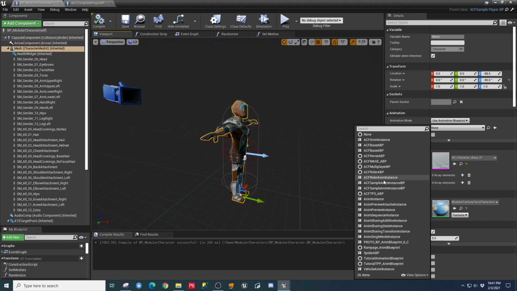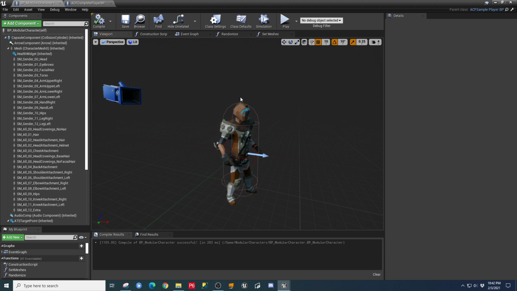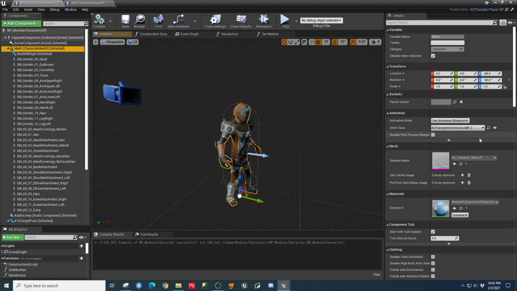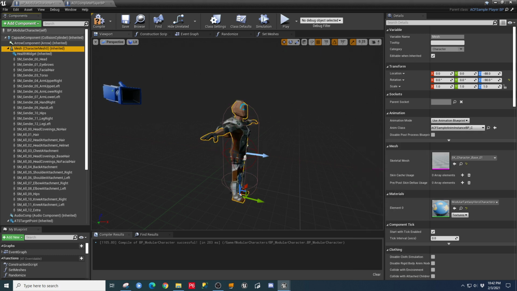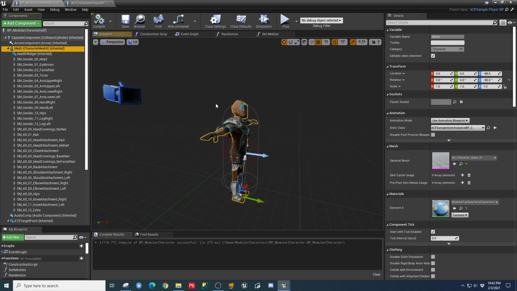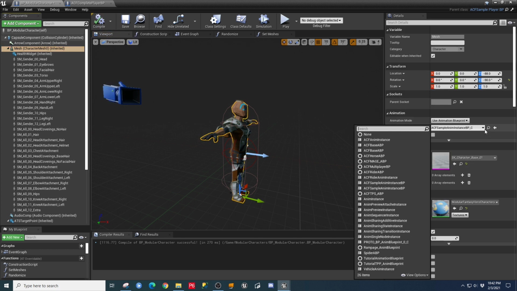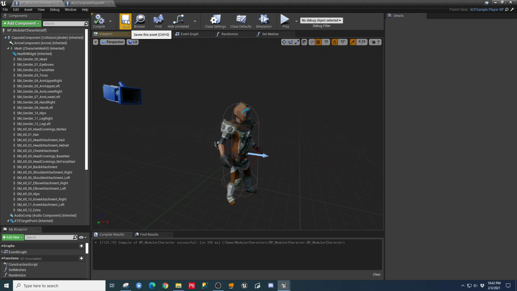Now you have an easy choice here. You just click the first one. If it happens to start animating your character, that's the right file. If it's not the right file, I'll show you what would happen if you pick the wrong one. It'll just put you into a T-pose. So if I grab that, my character will be T-posed. Even if I compile, nothing's going to happen. That's an indication that this is not the right file for that character. You could have renamed this also when we did the retargeting, but that's okay.